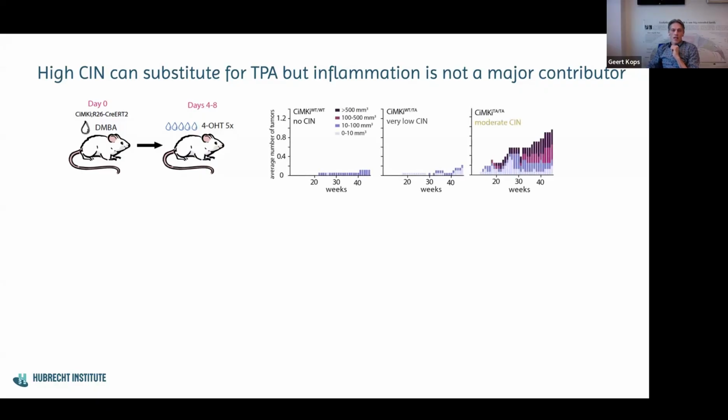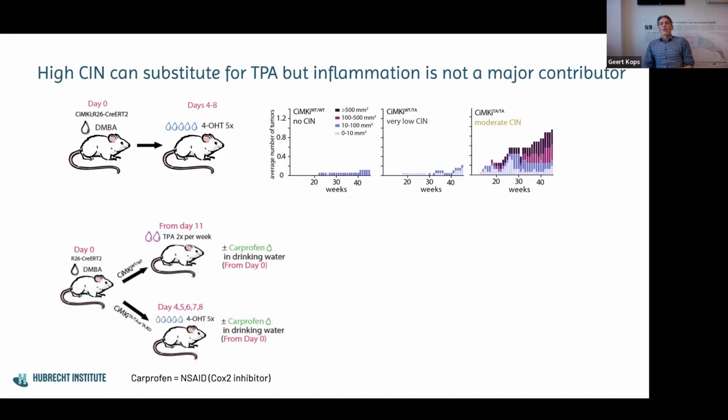And what is kind of striking is that here you have the tumor formation in the mice that only get DMBA, so no TPA, no chromosome instability. You see only very few tumors, very small tumors, and they arise really late. We give them a little bit of chromosome instability, nothing much happens. But then we give them this moderate chromosome instability, and now you very clearly see all kinds of tumors arising. And if we just apply moderate SYN, nothing happens to the skin very much. So it's really this combination of DMBA and moderate SYN that all of a sudden creates a lot of tumors.